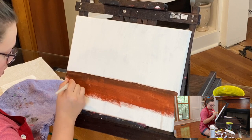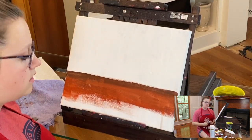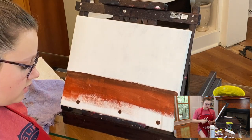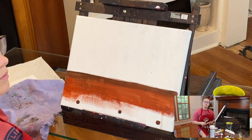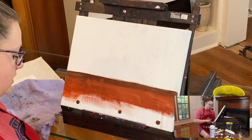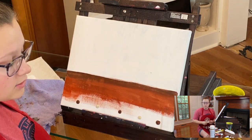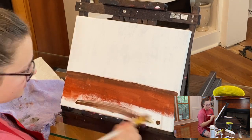Alright, so now we are going to add some dark brown to the canvas. We're just gonna do one dot here and a dot here and a dot here. And now we're going to take this unbleached titanium, which is basically a light yellow, like a straw color. And we're going to add two dots, one in between these two and one in between these two. If you don't have this color, you can add a little bit of yellow or whatever you want. And again, your painting doesn't have to match mine.